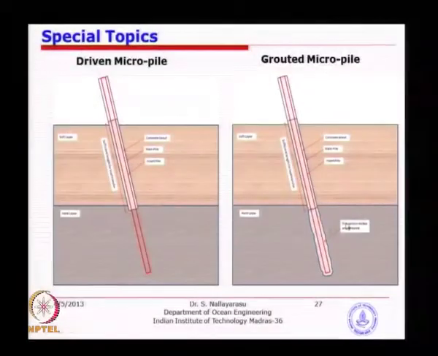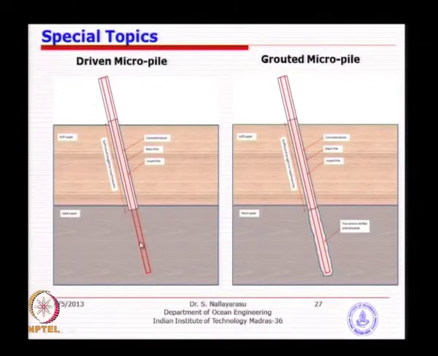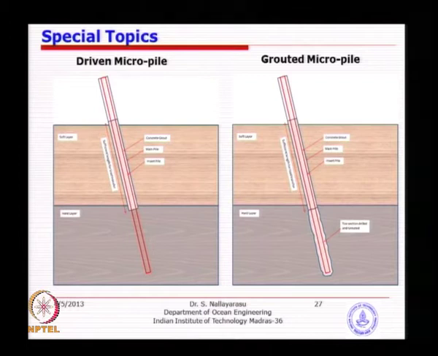The grouted micropile is just an alternative to this, because if you are not able to drive, then you actually drill the soil, then insert the pile and do the grouting. So, whatever capacity you could not achieve, because the pile was supposed to have gone to the original design depth, will be derived from the pile that you have inserted. We need to make sure that capacity is sufficient. So, grouted micropile versus driven micropile depends on the type of situation.